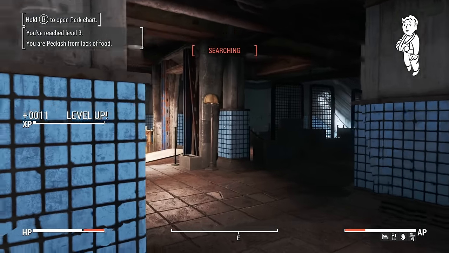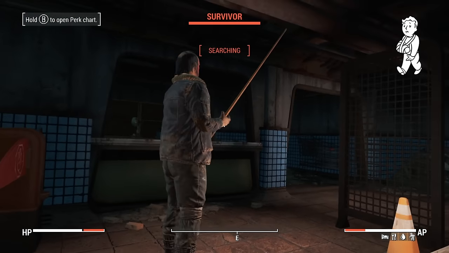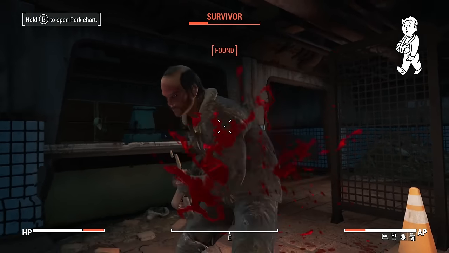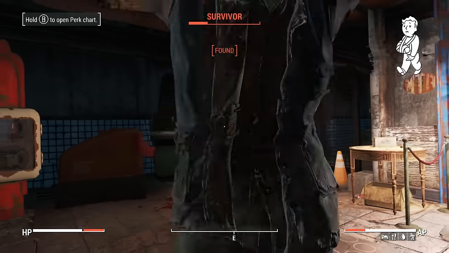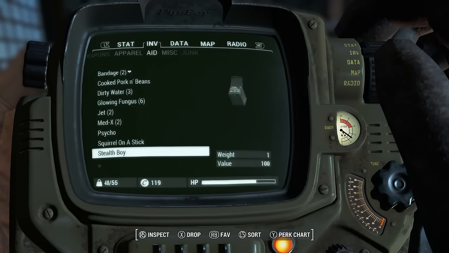Okay, one is dead. The other one still doesn't know where we are. Time to reel him in. Can he see me? How can he see me? I'm invisible. Whoa, apart from my sword, that probably gave it away. Okay, we'll try that again. Okay, let's try this again, stealth boy.